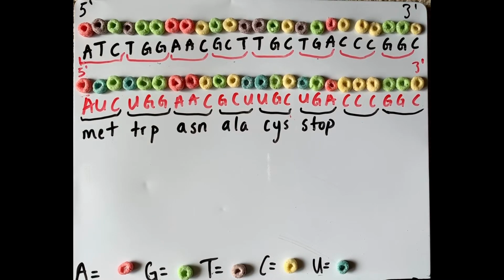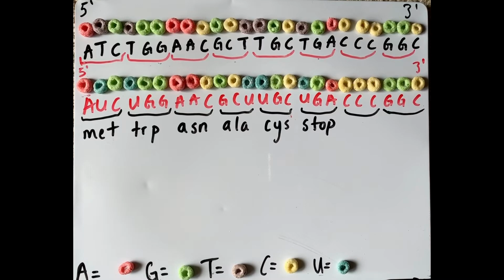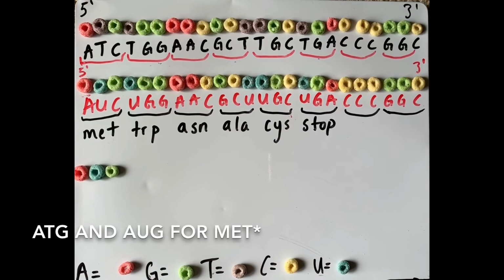I did the DNA, but I'm just going to go ahead and show you my mutated RNA because it's easier for me to explain it since we're going to be talking about the amino acids. And to show you the difference between the DNA sequence and the mRNA sequence: the DNA has thymine and the mRNA has uracil instead. So I have switched out all the thymines in the DNA sequence to uracil in the mRNA sequence. Also, the coding strand and the mRNA sequence are both opposite and anti-parallel to the template strand, which is why they both go from 5' to 3'.